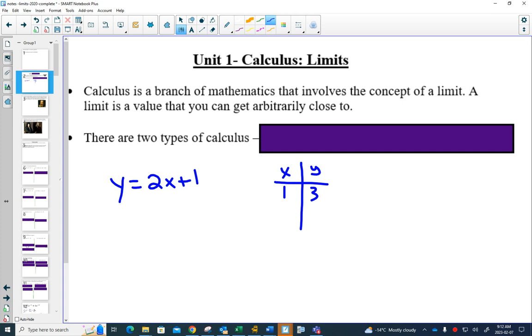And in a lot of cases, the limit is exactly the same as the point. Like if you can calculate the point on a graph, that's probably the limit on the graph, looking at what it gets close to. But we also have some situations where you get close to something but never get there.